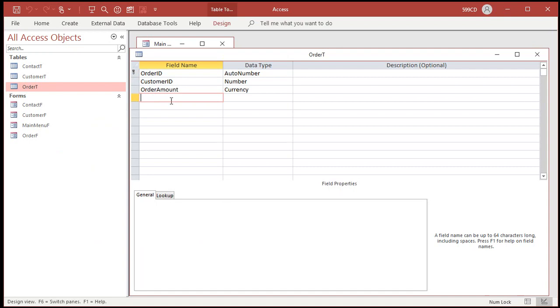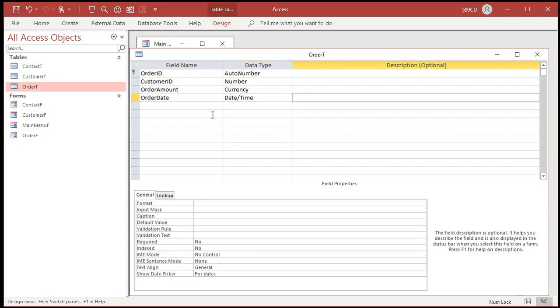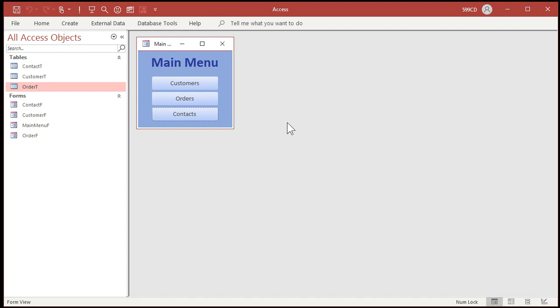Design view. Now, I don't have order date in here because, again, this is just a simple database for training, but I'm going to add order date. That'll be a date time field, and I'll put the default value down here equal to now. That puts the date and time in that field when new records are created. Let's save that. Now is accurate to the second.